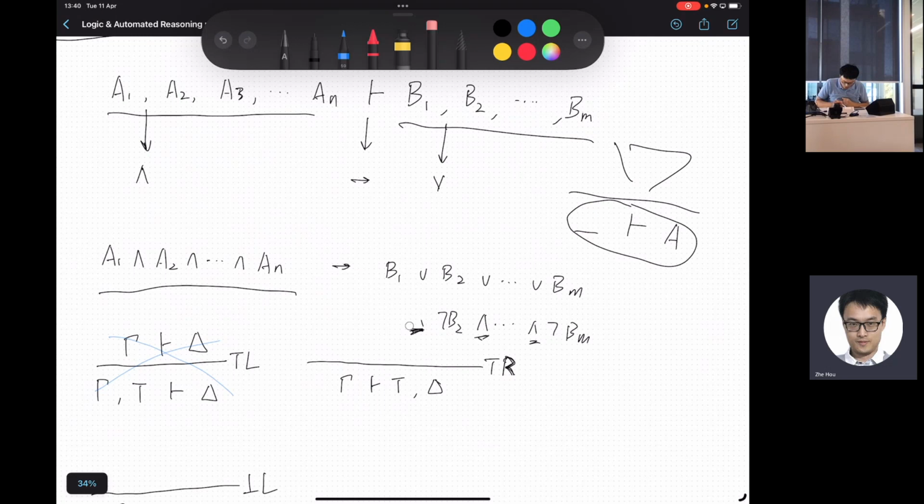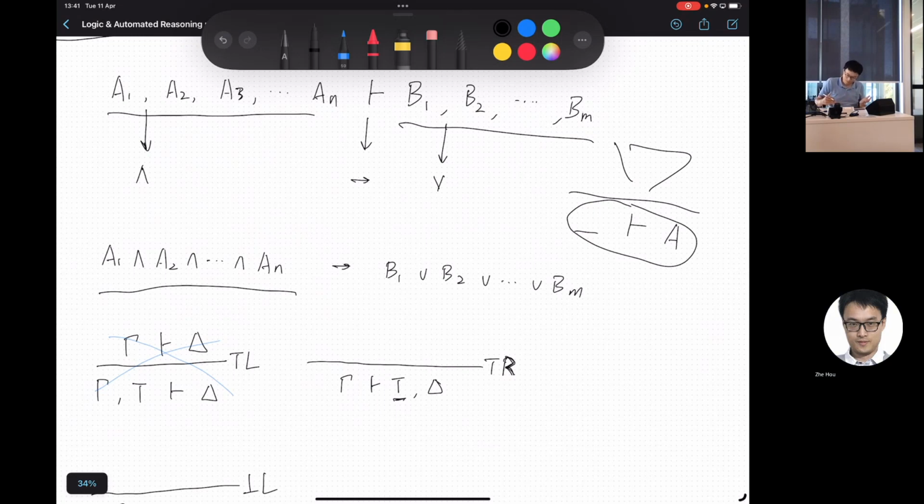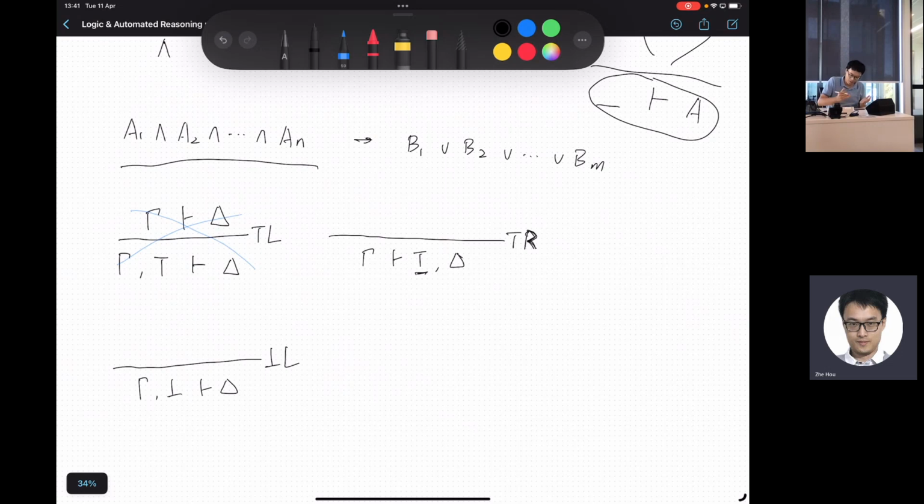Okay, and that's also why if you have truth on the right hand side, then you've got a problem because you're assuming that everything on the right hand side is false. Truth can't be false. So you've got a problem, so you close that branch. All right, so we're saying we close it. So we're going bottom up. Whenever we see a truth on the right hand side, something's wrong. We have to close that branch. That branch cannot happen. And if you see a false on the left hand side, so we're assuming that everything on the left hand side is true. And false cannot be true. So if you have false on the left hand side, then something's wrong. Okay.